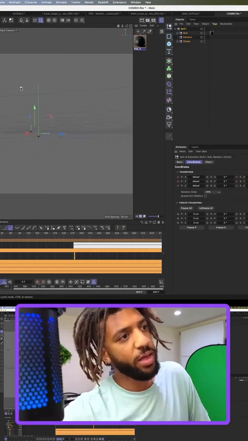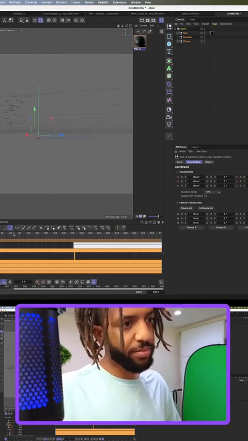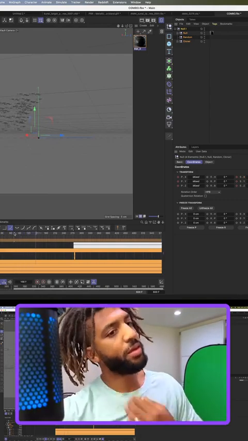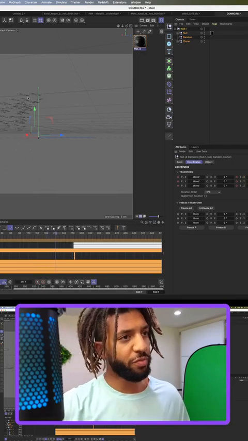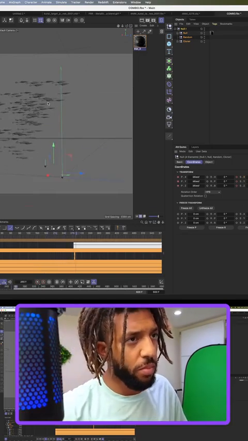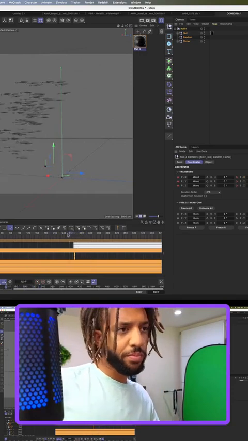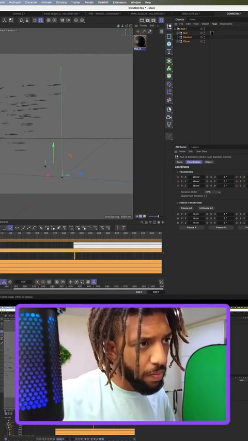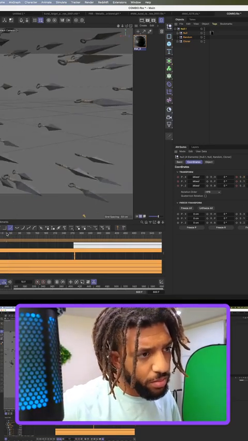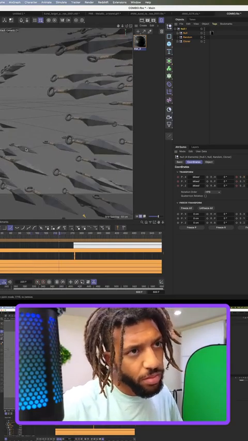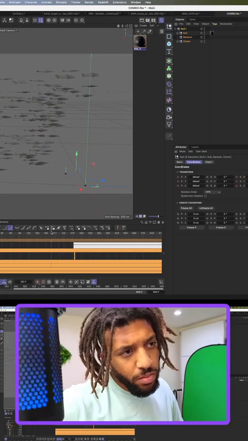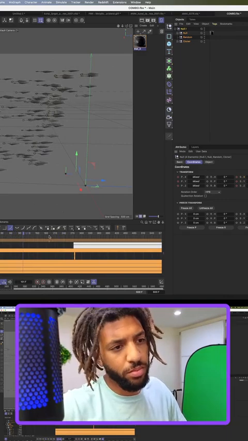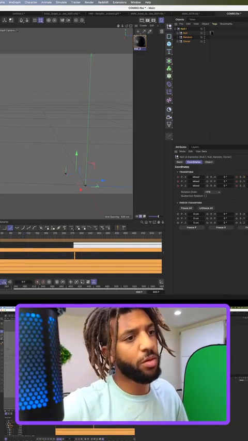The hope here is that by scaling it way down, it might preserve better. Okay, let's see if that works.